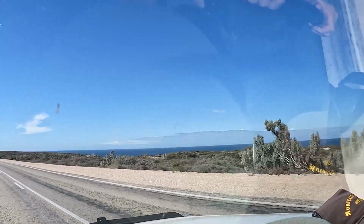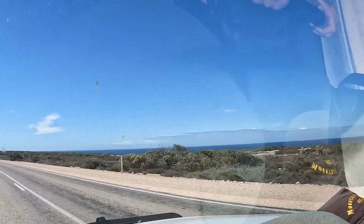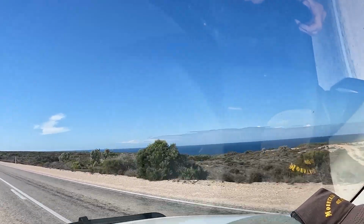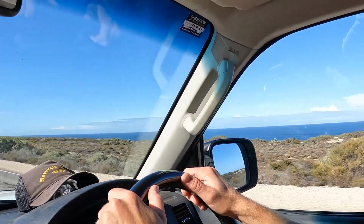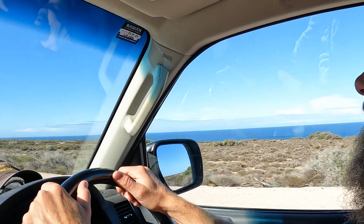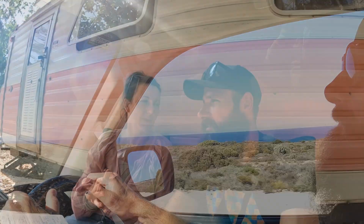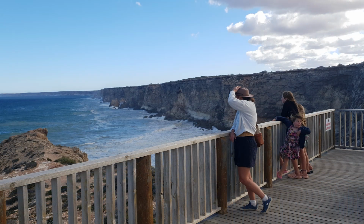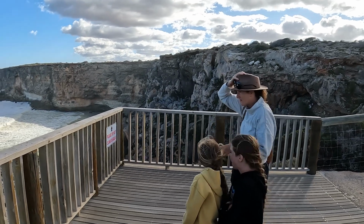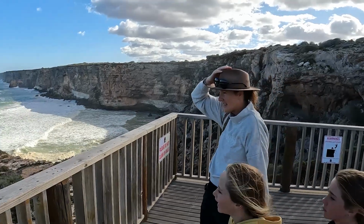Yalata. We weren't sure again how far we were going to get, but we were stopping probably somewhere a little bit different along the way, but we did stop. We did have a good sightseeing stop along the way. We missed this on the way out because it wasn't quite the right season, but we got to Head of Bight on the way back, and we were there on the last day of the off season. Weren't we? So almost the start of the whale season.